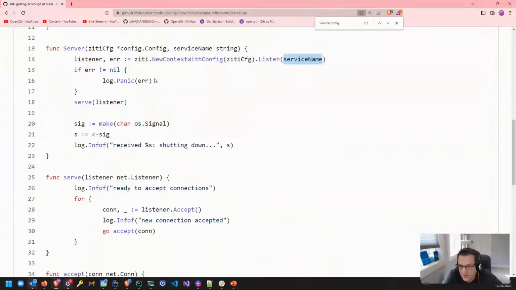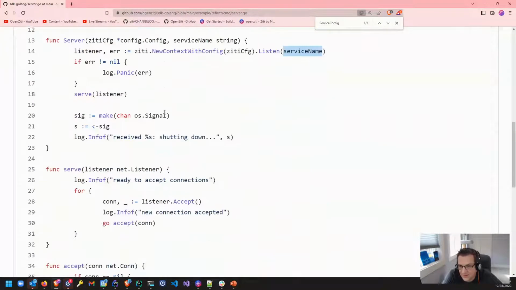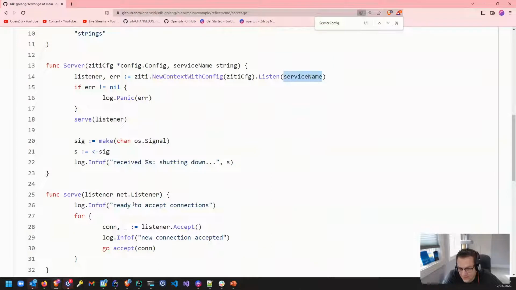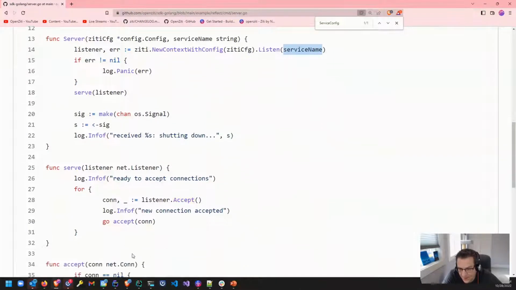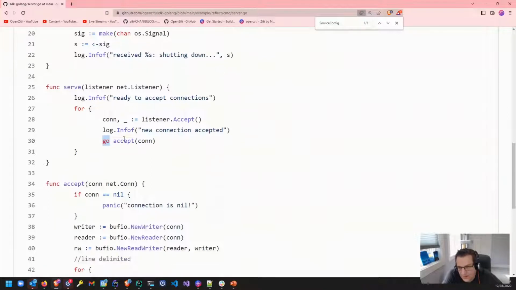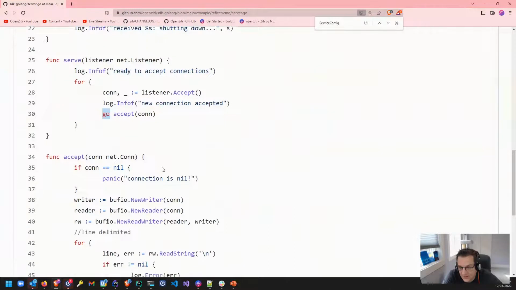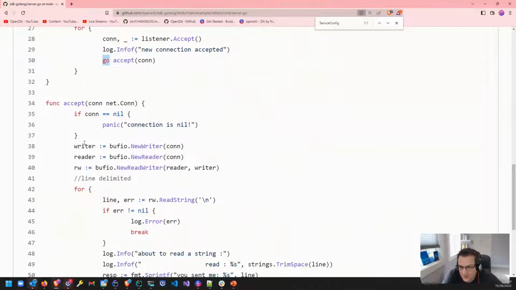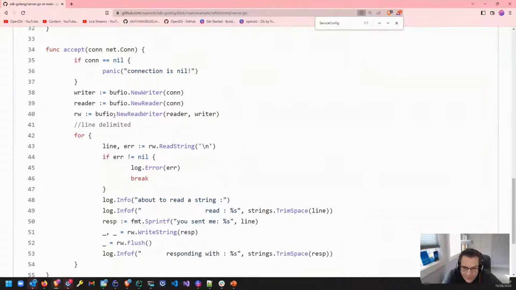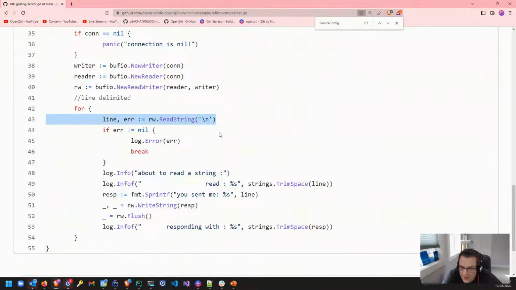And so there's no Go channels involved in this. It's just going to accept. Where's the accept? Right there. Oh, there's a Go routine. So go and then accept. So every new connection will spawn off one of these new Go routines. And we're going to accept. And we're going to make a reader and a writer, or a writer and a reader. We're going to read to a new line. And then we're going to write the response.